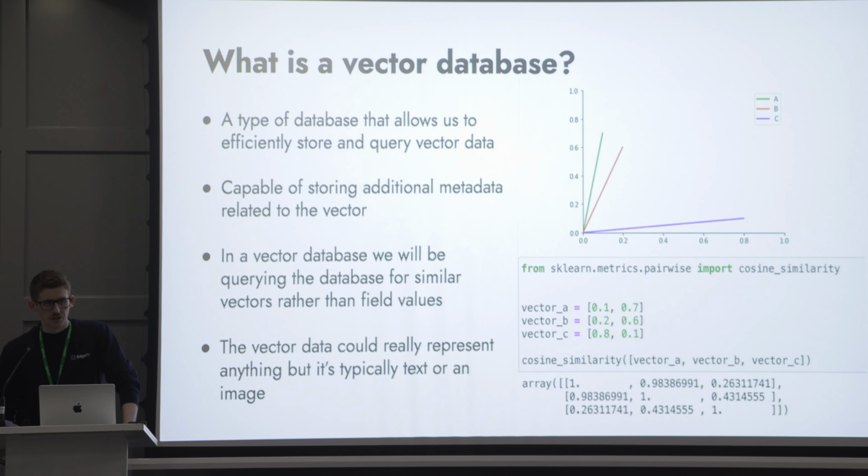In a more traditional database, like your standard Postgres database, typically you're going to be querying your data with simple logical operators, like where field X is greater than Y and field A is greater than B. The thing to remember with a vector database is that we're typically querying it to find vectors in the database which are similar to the vector you are giving it. So you lump in a load of vectors, you have some sort of input vector, and you say, find me all the ones that are similar to this.